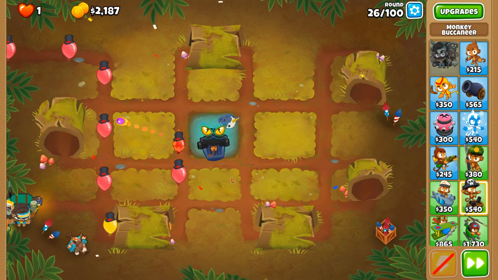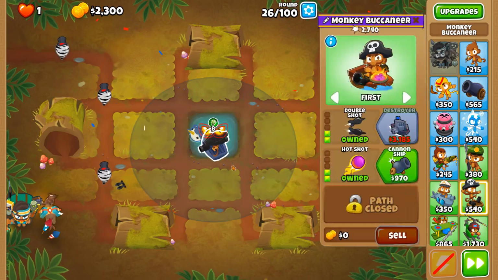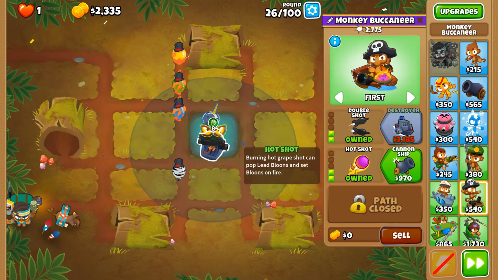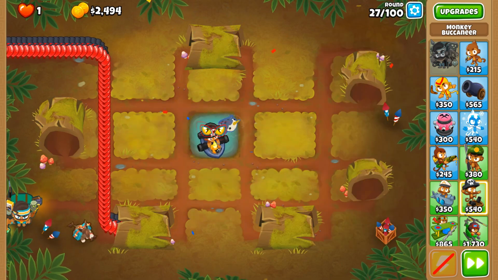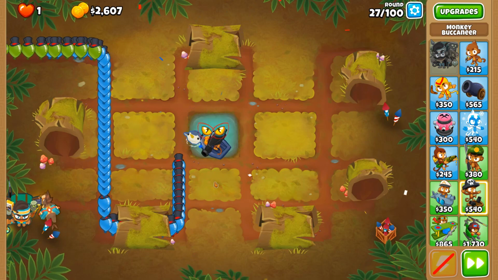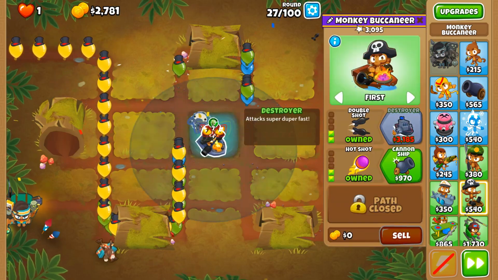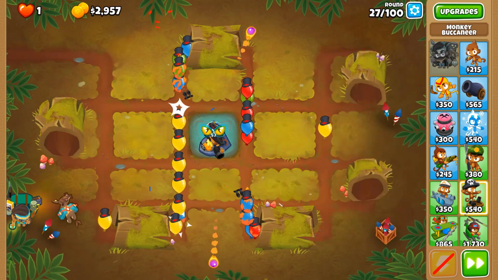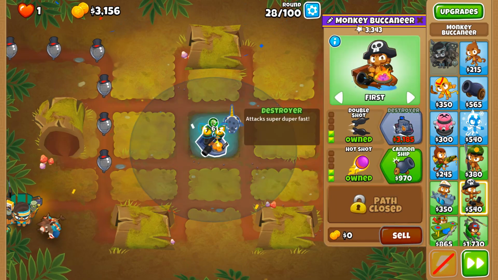I think it's the Hot Shot property of the grapes that makes them, well, sorry, the Hot Shot property, it makes purple balloons immune to the hot shots themselves. Not necessarily the grape, but the hot part of it, possibly. Or unless it's both aspects, actually. Let's see. Can we go through this entire round without needing an Alchemist? And the answer is yes, actually, which is excellent.